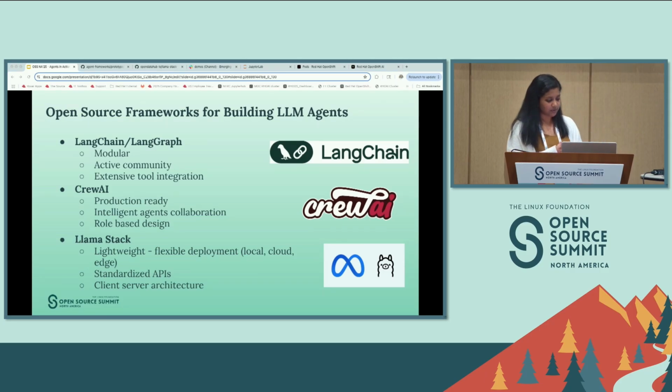The other aspect of Llama Stack is that it provides standardized APIs for all the different components of your agent. So as we saw, there are multiple components. Llama Stack offers an API for managing the memory. It offers an API for managing evaluation and all these other different pieces of the agent framework. And lastly, it follows a client-server architecture. So it's also easy to scale because of the nature of how this framework has been developed.